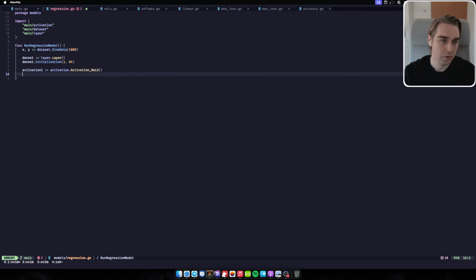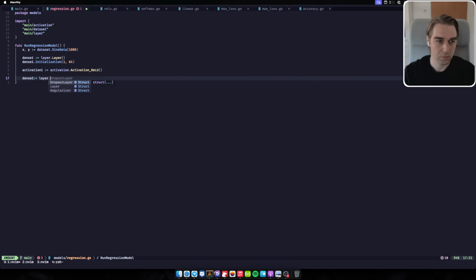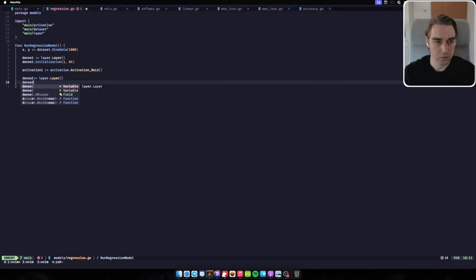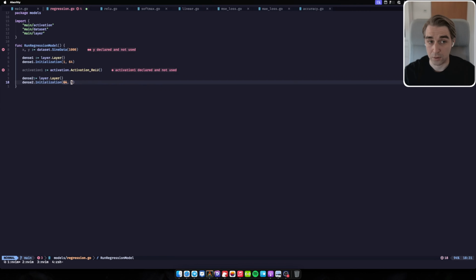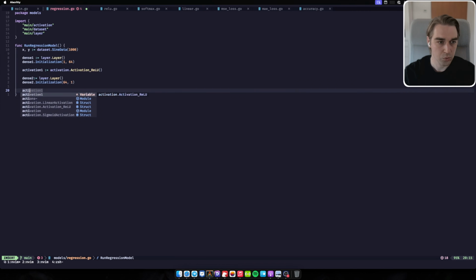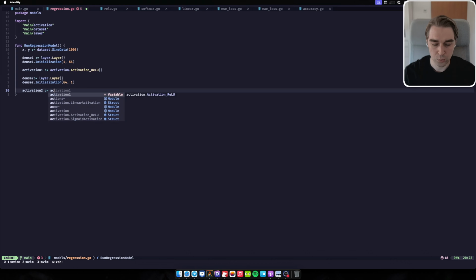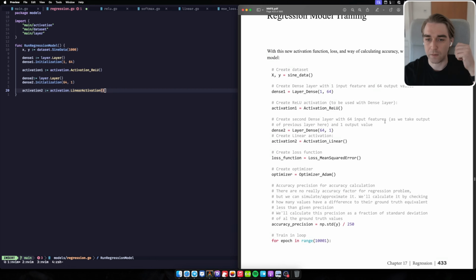We have the second layer with 64 inputs and one output. Then we should have the second activation, which in this case I think will be linear. That basically does nothing.